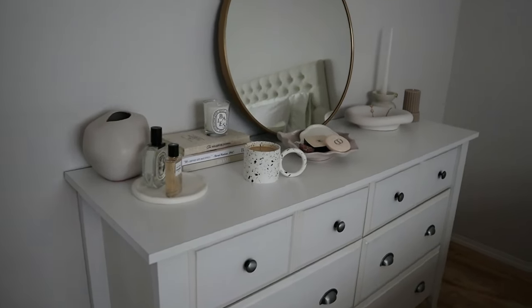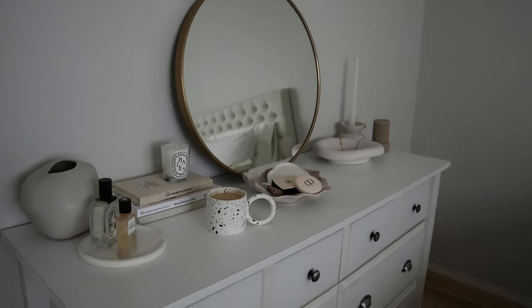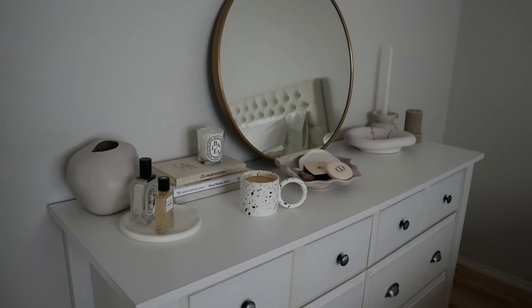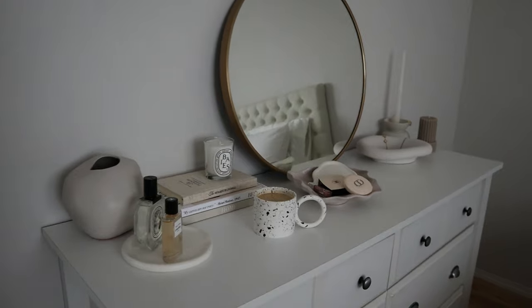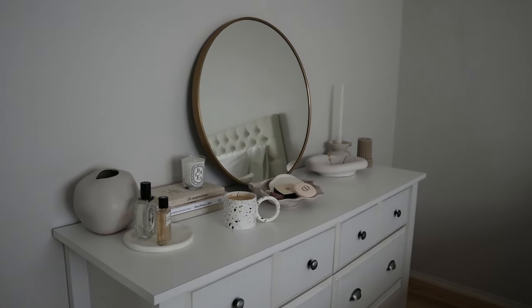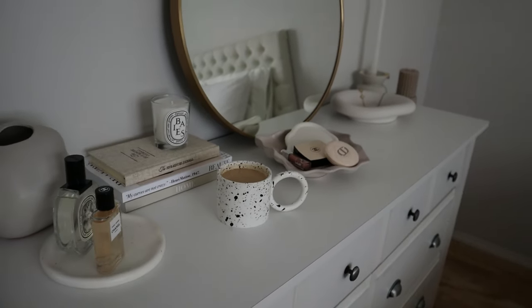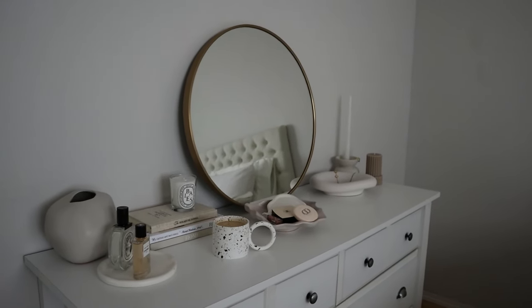Okay, so as you guys can see on my dresser here, I have a whole bunch of stuff that doesn't really belong. It all looks super cute together, of course, but it doesn't all belong on the dresser. I was taking photos for Instagram and just kind of playing around with decor a little bit today, and as a result, I have a huge mess. I've got stuff everywhere and nothing is really in its place, and I really needed to give everything a good dusting anyway, so I thought this was the perfect opportunity to take you guys with me and do a little bit of quick dusting and cleaning.